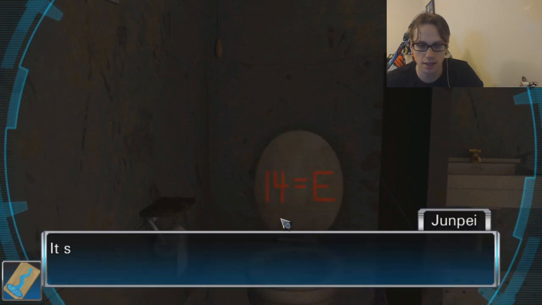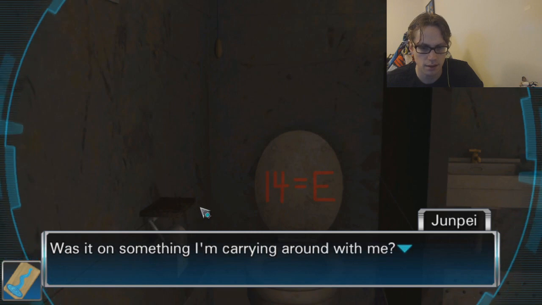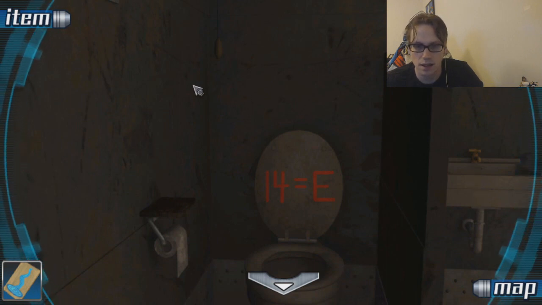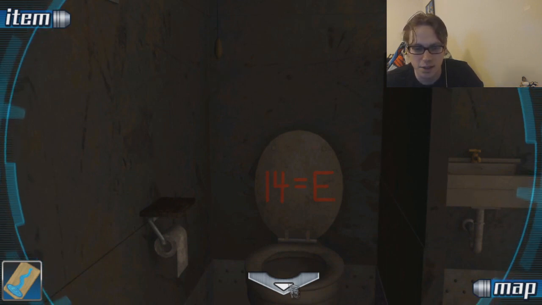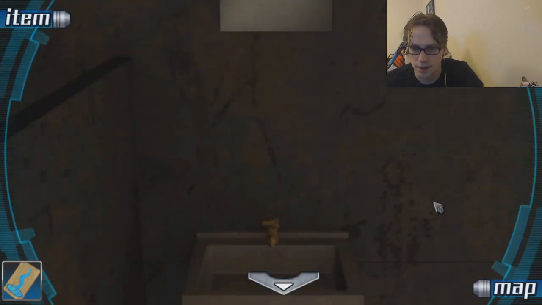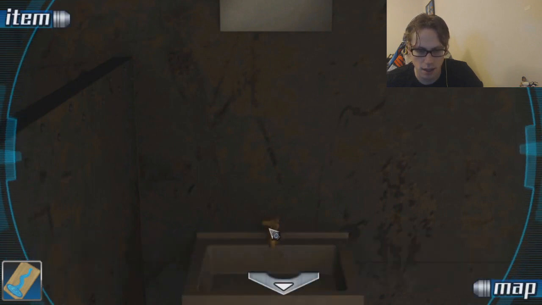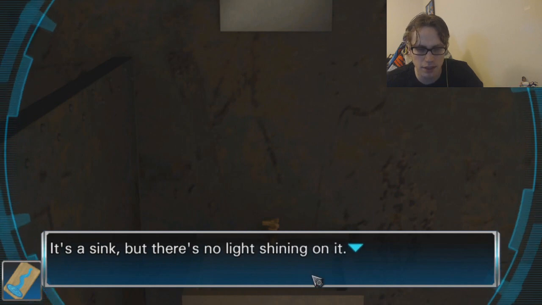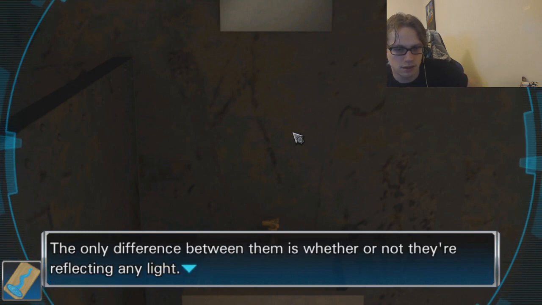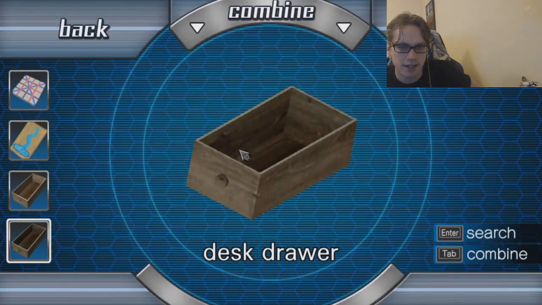It's too dark to tell. Yeah, I already put that together. Thank you. Okay. I feel like there's no more objects. What is that? Sink, but there's no light shining on it. I would like the light to shine on it. Right. Can I combine items, maybe?